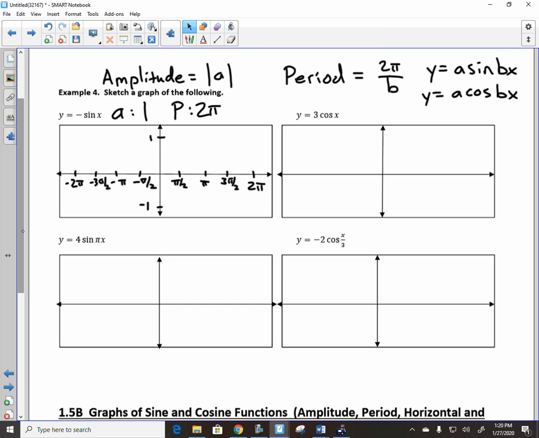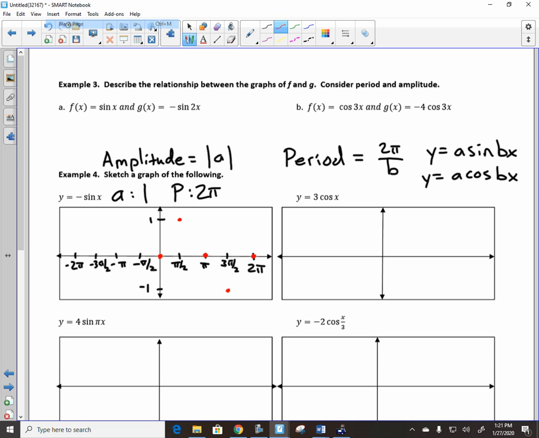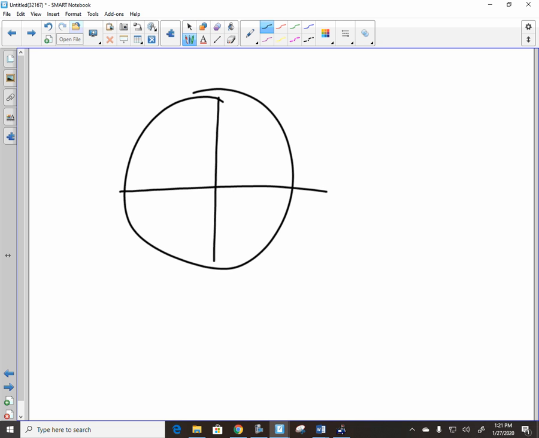So on Friday, we talked about where sine started. Do you remember if sine started at the top or if it started at 0? Sine started at 0. So don't draw this whole thing, but we started there, and then sine went up. And after it came all the way up, it came back down and crossed over. The next spot, it got to the bottom, and then it came back up. We've got the point (1, 0), we've got (0, 1), we've got (-1, 0), and we've got (0, -1).